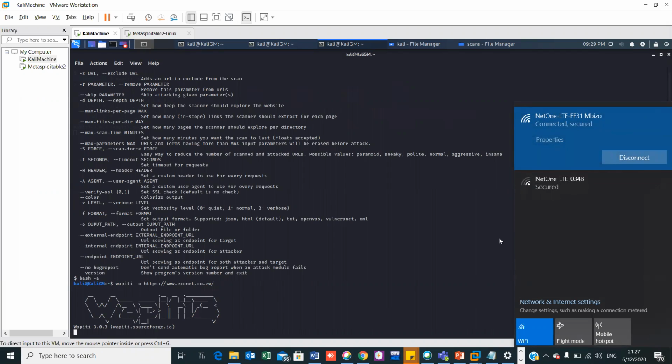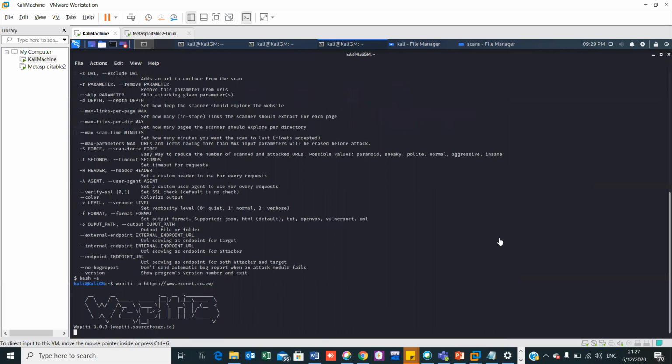So it's taking a bit of time because of the network connection, because we're using the internet. So the scanning of the Econet website is taking time, but it is already populating the vulnerability reports.